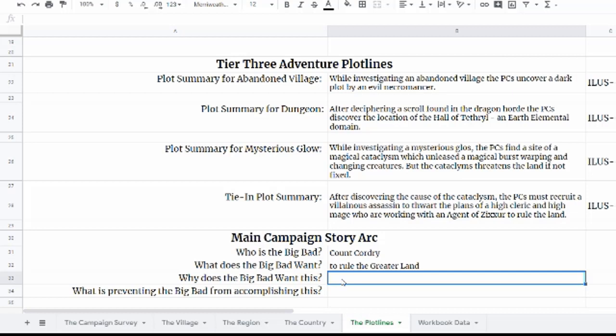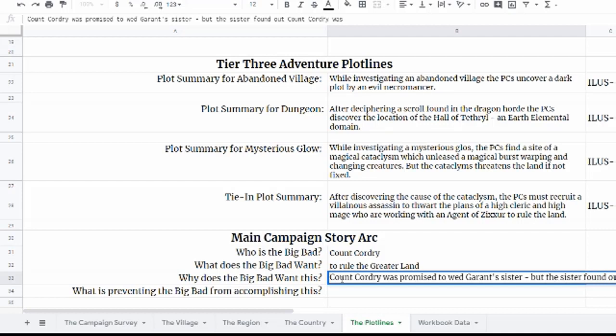I'm going to say that at one point in time, Count Cordry was promised to wed Geraint's sister, which would have made him the ruler of Illustra, or ruling with the sister. But the sister found out that Count Cordry was not a good person, and basically denied the wedding.